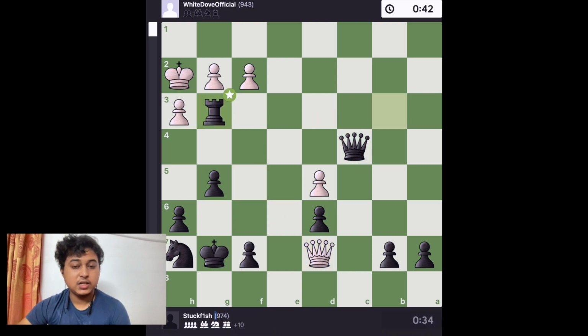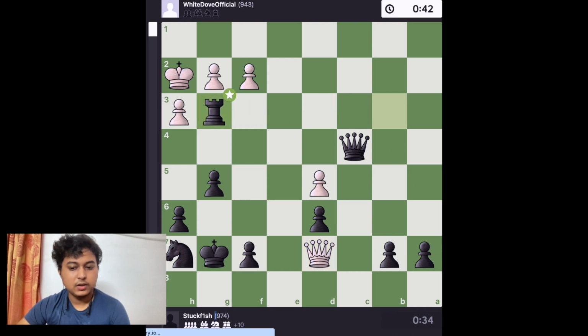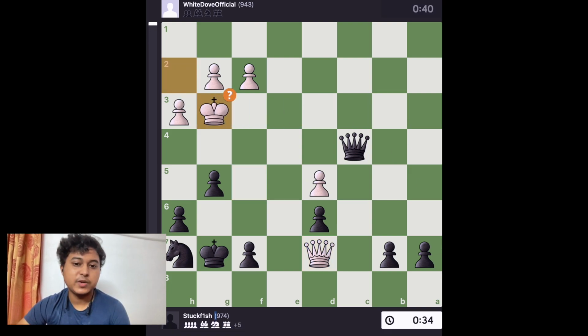right? As you can see, I didn't want any complications here, because his pressure on this pawn is quite good here, and I can't even defend this pawn. The knight is unable to defend this pawn, so I didn't want any risk, and I just traded my rook for his bishop, because here I have enough material to win this match.